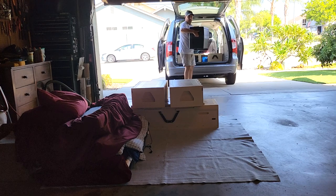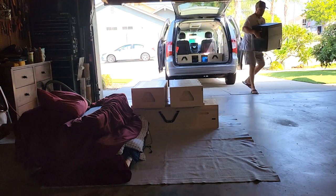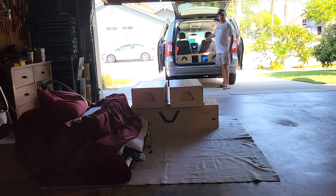Planning on leaving this Joy Totus fridge in the van just in case we'll need it. So I'll put it on the side here. There's the box that goes with it. And here we are, the center box.